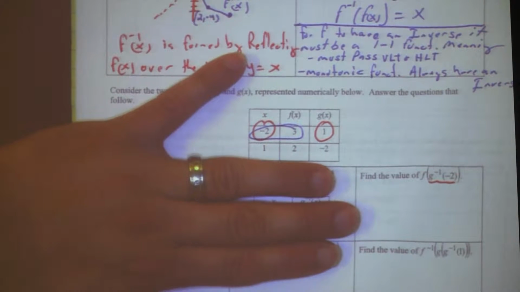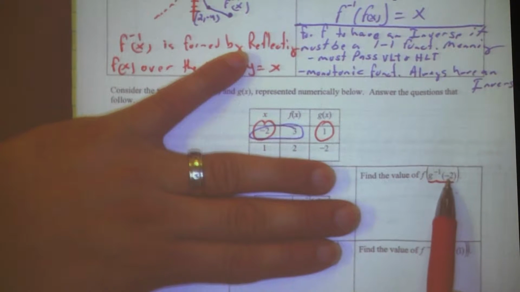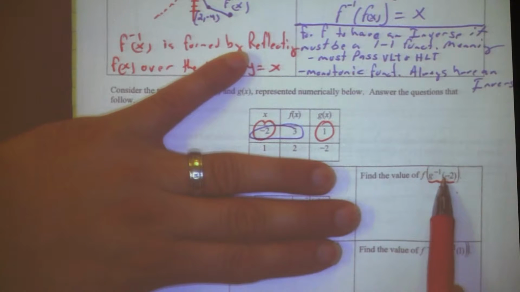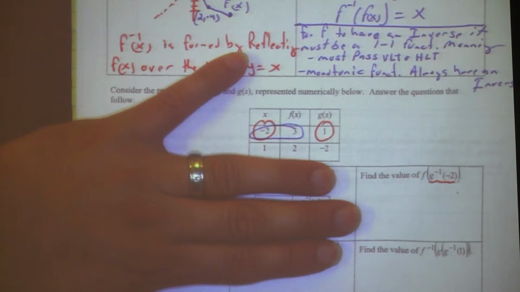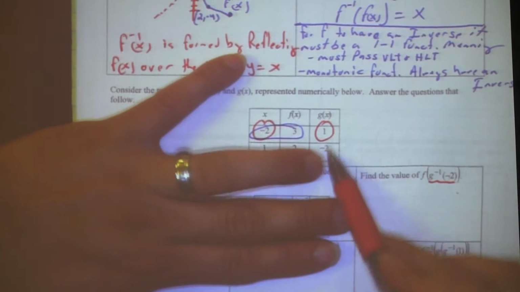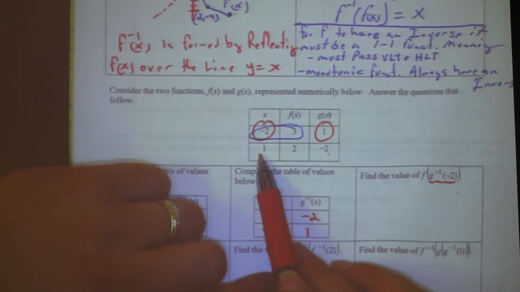Okay, so let's say I didn't want to flip them and write them over here. What would I know this is? This is an x for the inverse, right? Because it's being plugged in there, but it's actually a y for the original function, right? So I would be looking for where this function g has a y of -2, and the answer to that one would be the x value, right? You understand? It's kind of a way of working backwards.